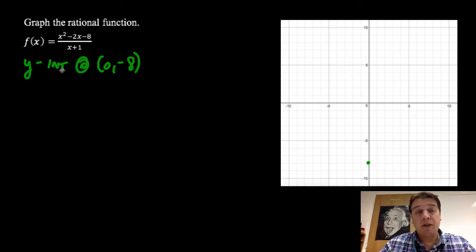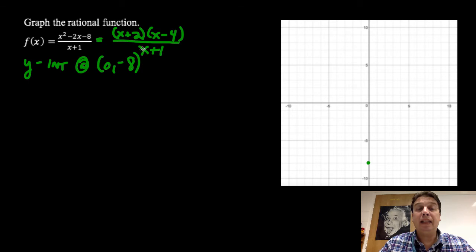I still have to go through and factor the numerator and denominator. Well, the denominator is already good, so the nice thing with that is as we factor the numerator, I'm going to set up as we have before, and then I know I just have x plus 1 in the denominator. So I'm going to have an x in each, and I've got a negative here, which means I've got plus and minus. Factors of 8 that differ by 2, so that'll be a 4 here and a 2 here. So then, looking at this, I have no removable discontinuity. I have nothing to worry about in that fashion.